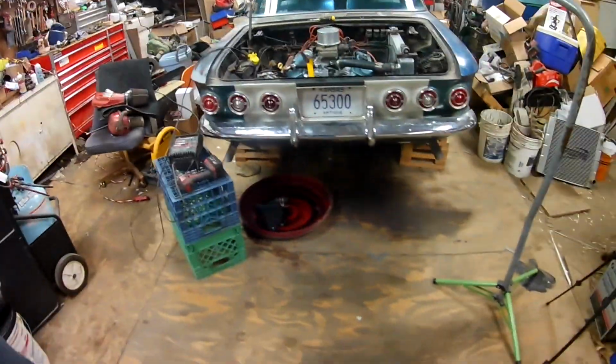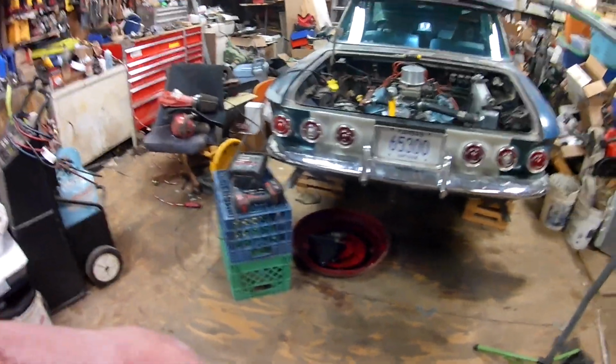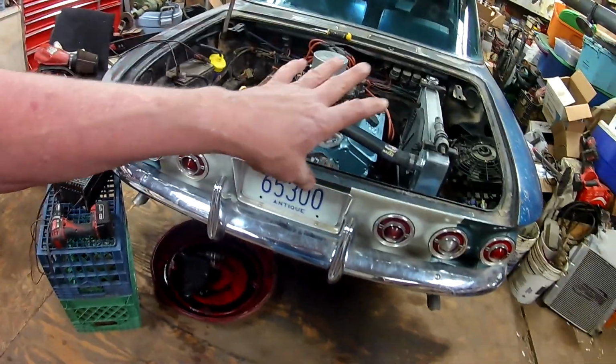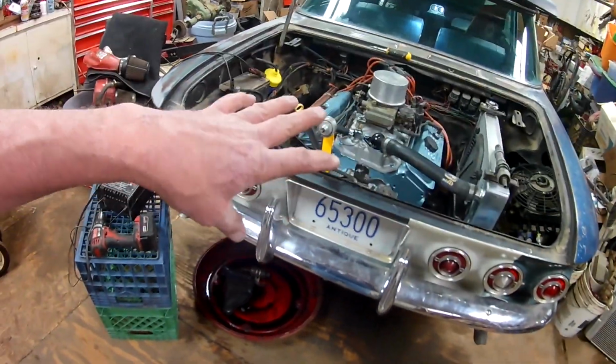Today, we're going to fire up a fresh engine. A few of the things you need to do beforehand, really helpful, makes things go a lot better. Okay, we're working on this Corvair today. I've already got oil in it, got the cooling system clear full, and bled.